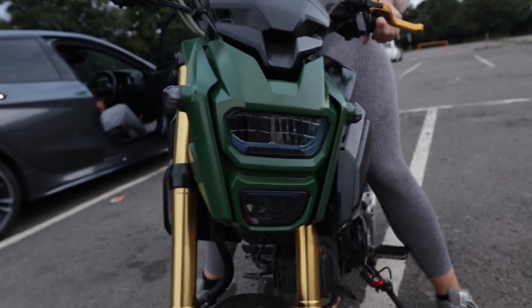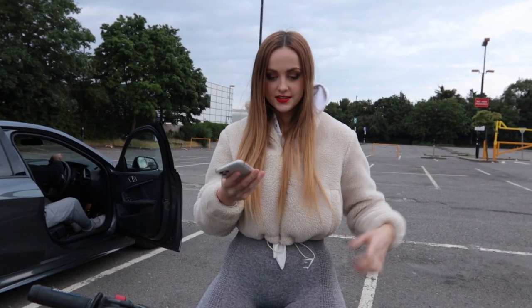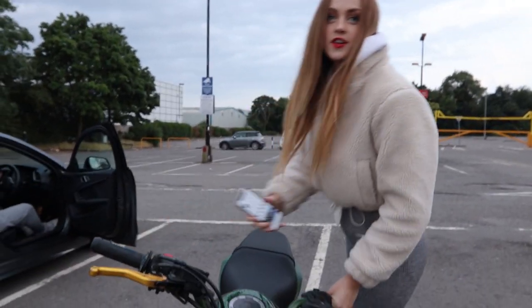So obviously, the paintwork. Should I get off? I think it's pretty decent. You're just flexing. I know you got on the bike on purpose. No, I didn't think you were going to film the bike. I thought you were going to be talking. So you can cut that out. And if you touch it, I'll dash it on the floor.